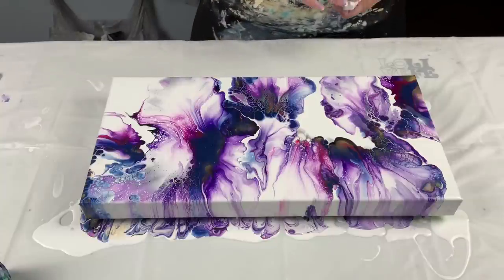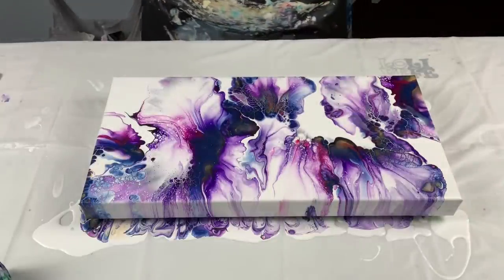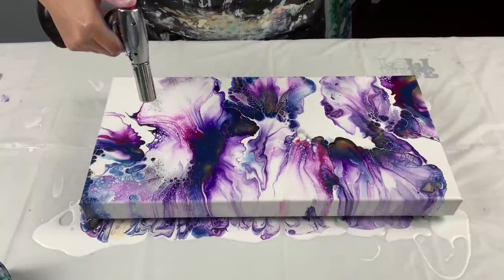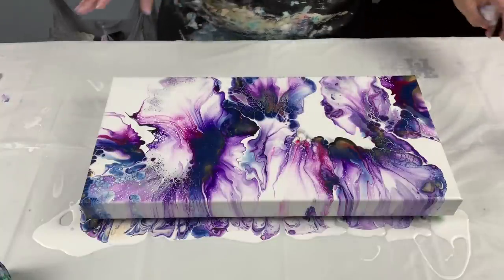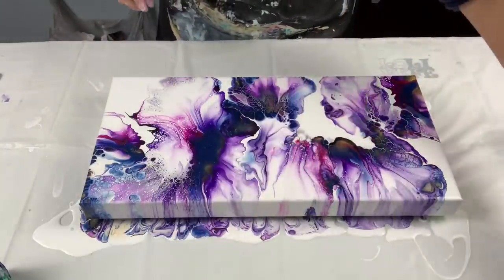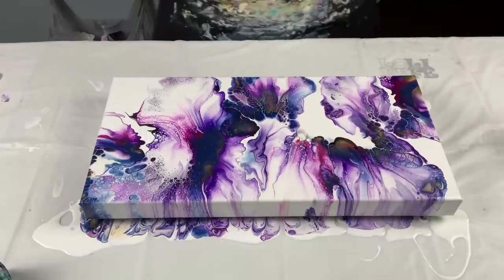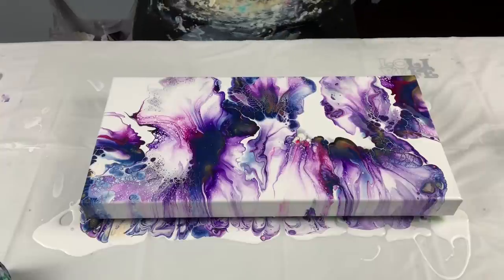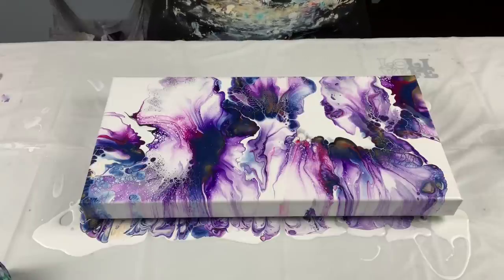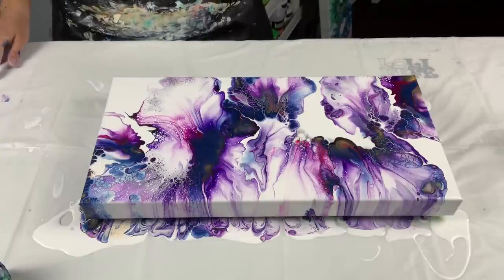As I said in a previous video, you can always use your finger to guide the paint — just lightly skim your finger over the top and you can actually guide the paint the way you want it to go. This actually looks really neat. I'm going to torch right here because I can see there's paint hidden under there — oh yeah, did you see that? That's really neat. I'm not going to torch anywhere else because I really love it. The sapphire blue has a nice thick color right here and it looks awesome. I'm so happy I stuck to my gut and swiped off the previous pour.